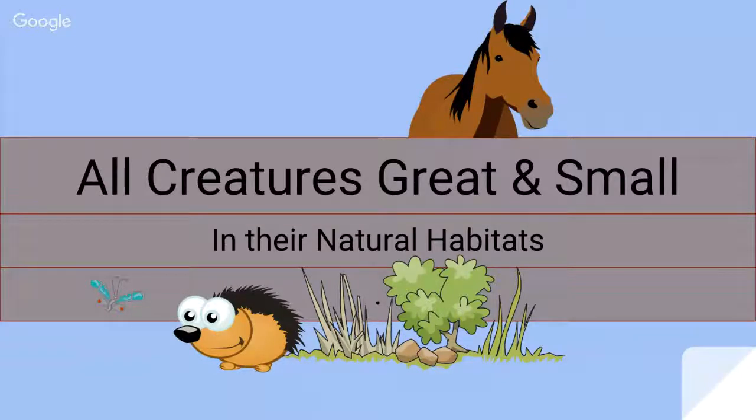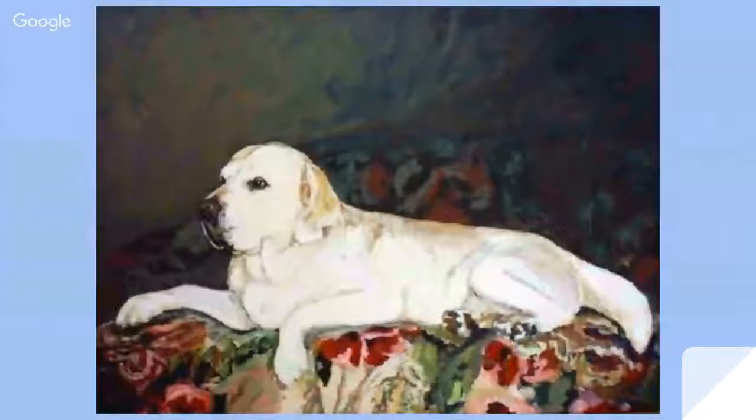So I want to welcome you to the September focus. We're going to cover all creatures great and small in their natural habitats. And of course, this focus is for our Facebook group for the NH1 101 2016 students group. For this focus, you'll produce a work of art that will represent the natural habitat of an animal or fish or bird, reptile, insect, etc.